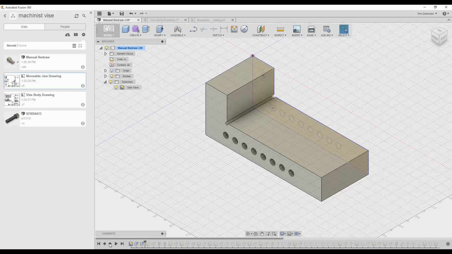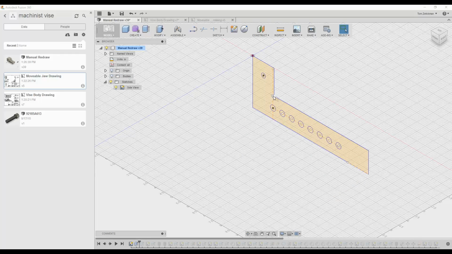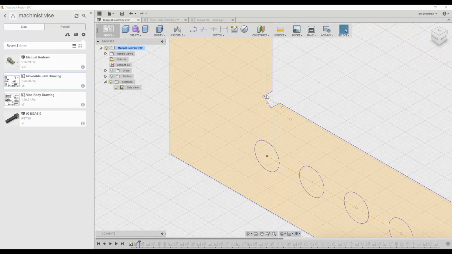From here, I started adding some chamfers. Now, one thing, or not chamfers, relief for the grinding. This is one of the areas that I got feedback from Adam Booth and Tom Lipton to make some changes. So if you look at this original drawing here, actually let's back up a little bit, and I'll turn the body off so we can look at the drawing. If we zoom in, the original print called for this to be rounded, right? There's no reason for that. There's no good reason to have that.